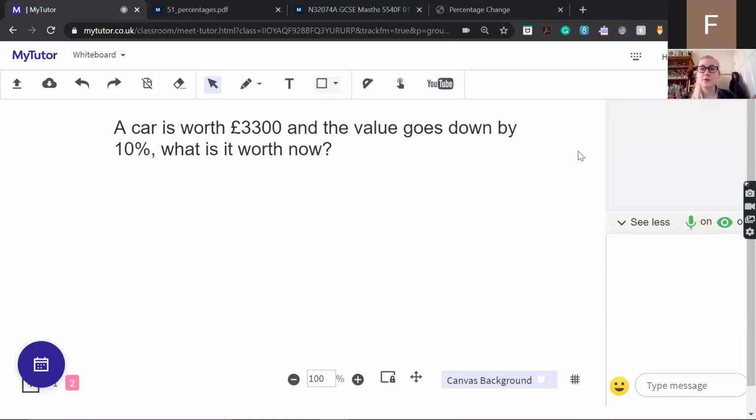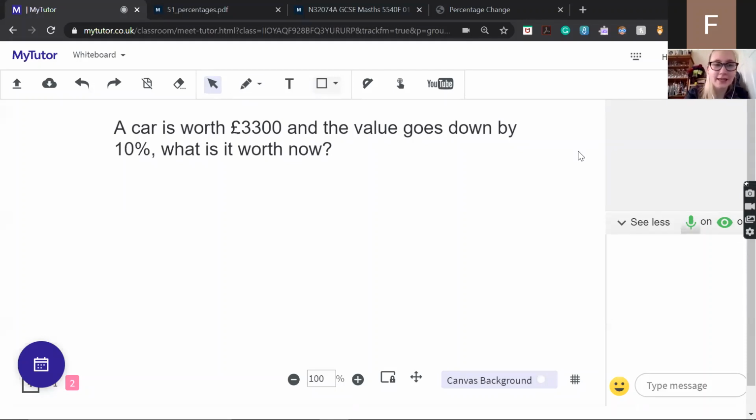So how I think of it is, if we are taking 10% away, we're left with 90%, right? My favorite example is a cake. If we have 100% of a cake, and I give 10% of it to my mum, I'm left with 90% of the cake, right? So that means instead of subtracting 10%, we can calculate 90% of this.